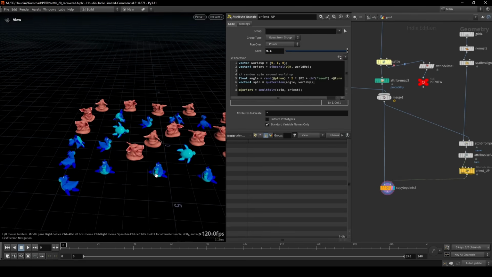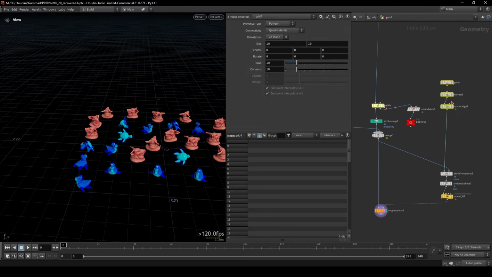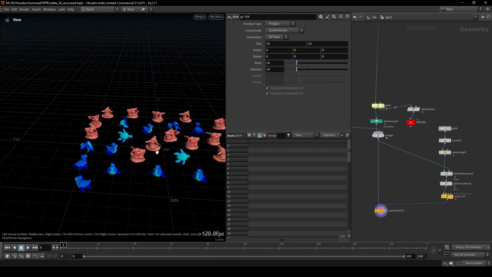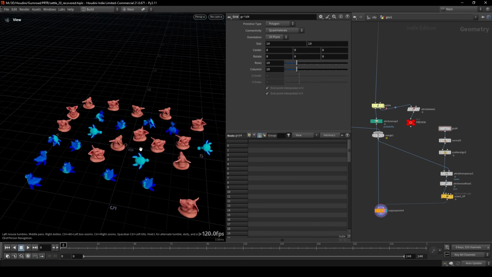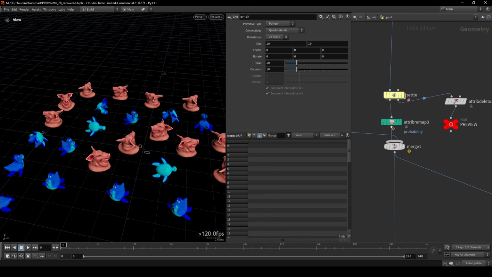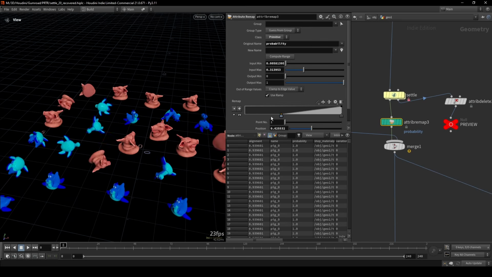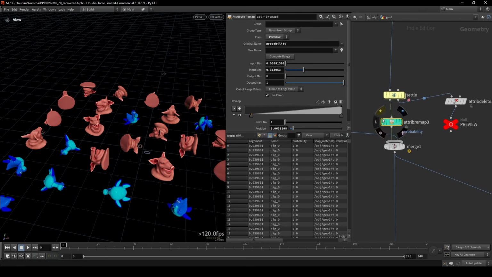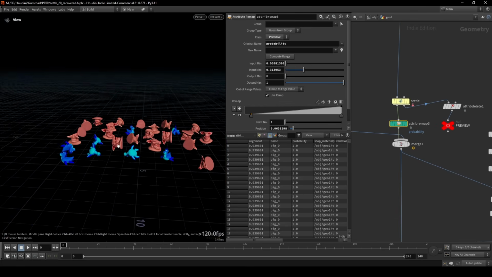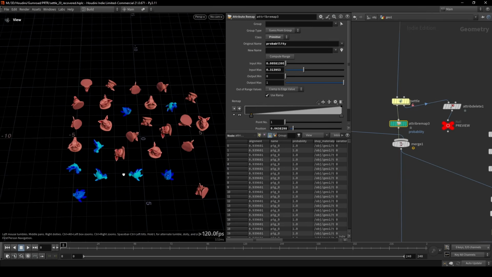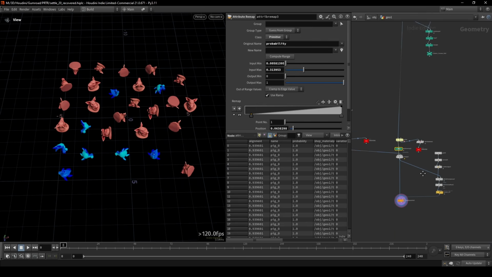But as you can see, the scatter and align with the attribute from pieces setup just takes the rotated assets and scatters them. And you can then still play around with the probability and post-process from there. And yeah, that's basically it.